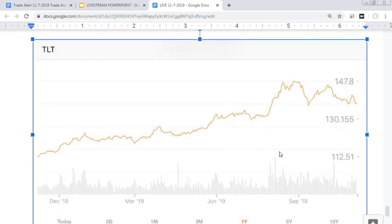Here's a look at that TLT pulling back. Big picture again, the Fed is trapped. So this is most likely a short-term downside move in the TLT. And what's interesting is if this does get out of control, it might actually freak out the Fed. The next Fed meeting is in December, and the last thing they want are credit markets getting out of control. So right now they're in this whole we're going to wait to drop rates mode, and so we'll see if they push that through in December, and if so, how the market reacts to that.